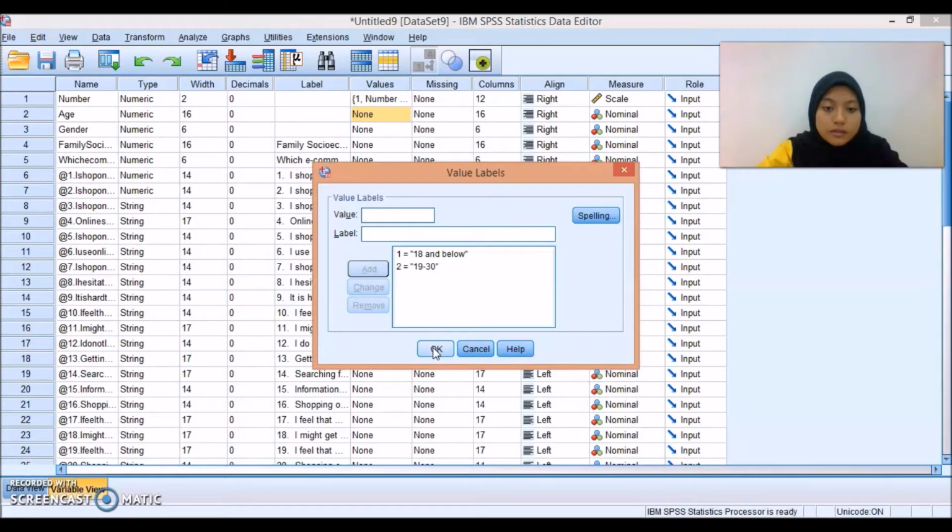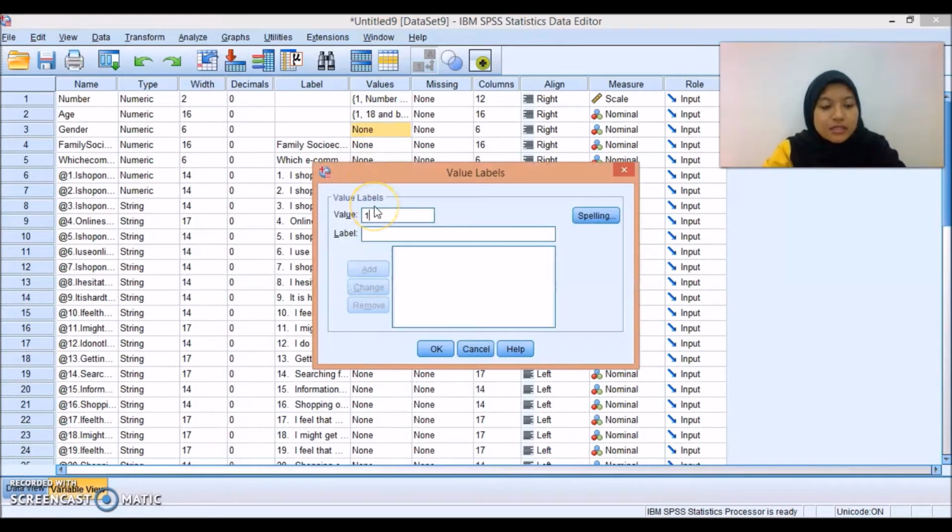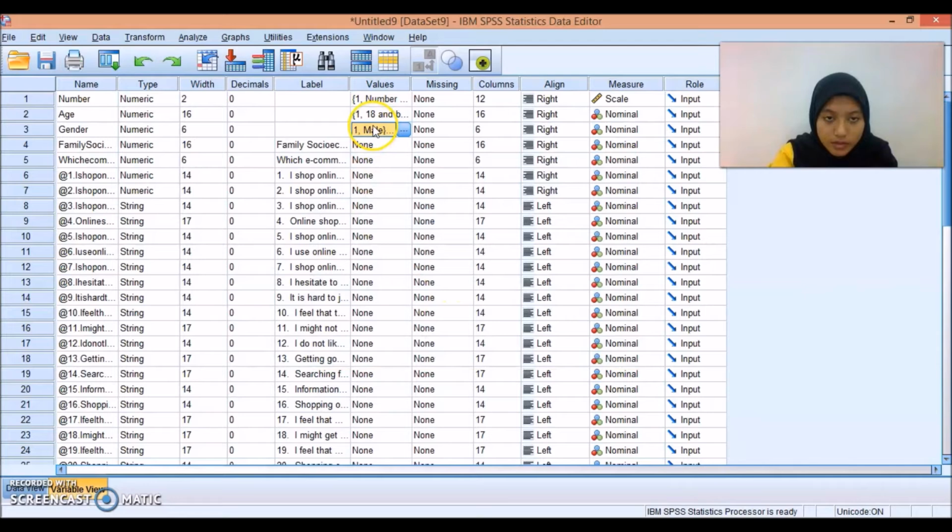It's the same step. And then we go to gender. We have 2: first is male, and the second is female. Then we click Add, and then click OK.